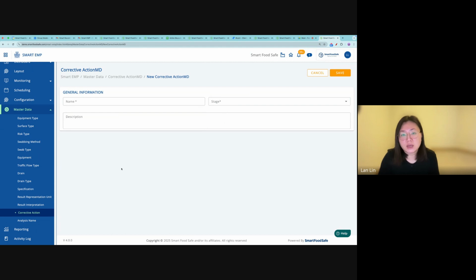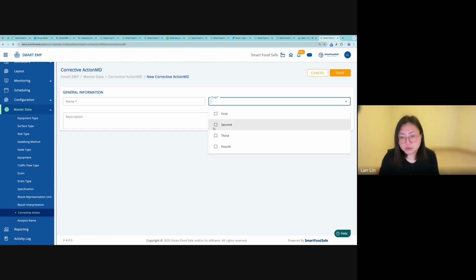You don't want to escalate to the regional manager right away. However, if it's already the fourth detection, you're still not able to reduce your APC count. Then that's the time we want to escalate and ask for help from the higher management to resolve this issue. That's why you have this stage option here.